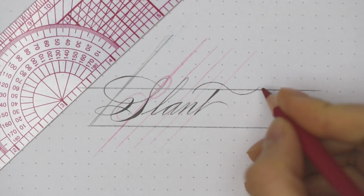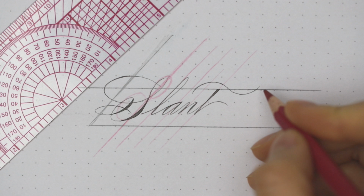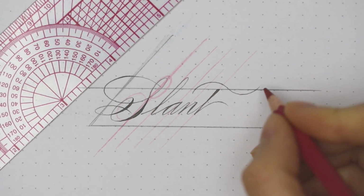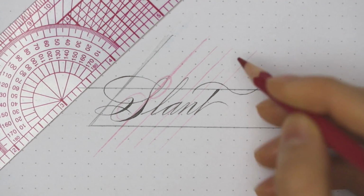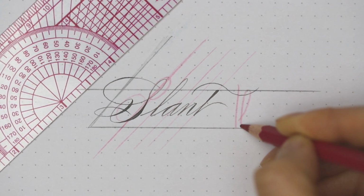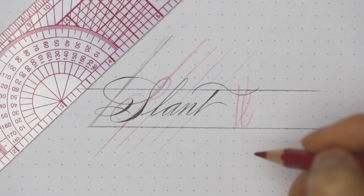There are many people who will ask, what is the right degree of slant to write on? Is it 50 for this or is it 55? Can I do this? Can I do that? My answer to all of those questions is pick a slant and stick to it. If you can pick a slant and stick to it, your letters will be consistent. Even in modern calligraphy, when often you're doing straight up 90 degree slants, when your letters are like this, you still want to stick to the slant you have chosen so your letters appear consistent.